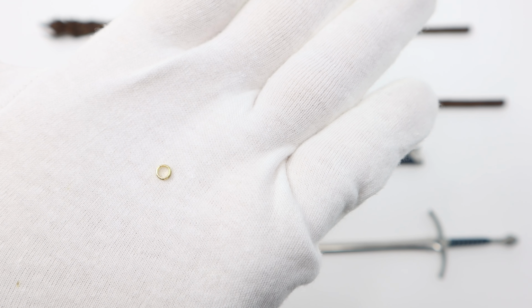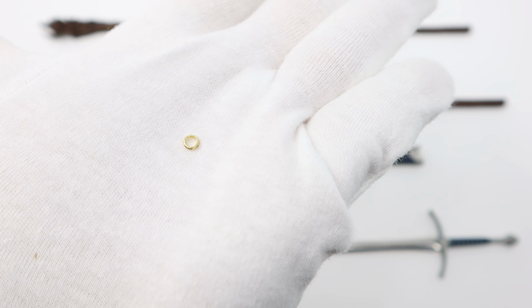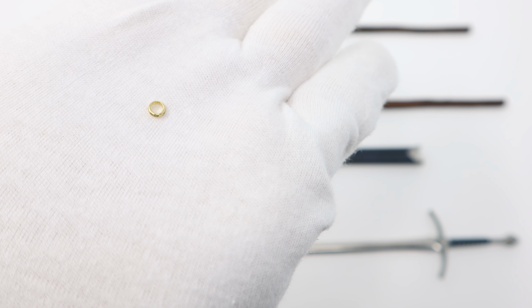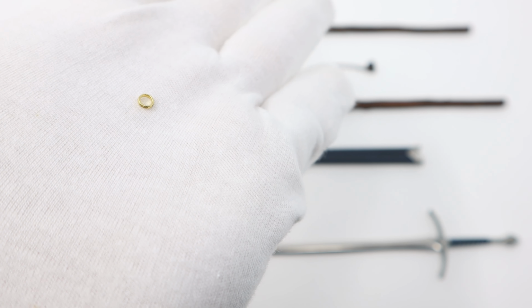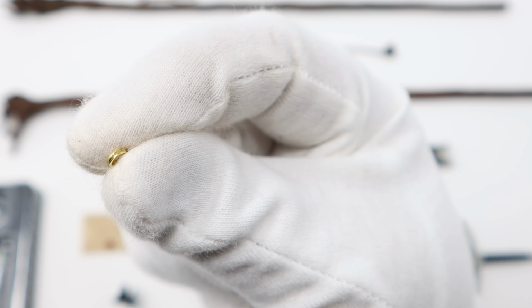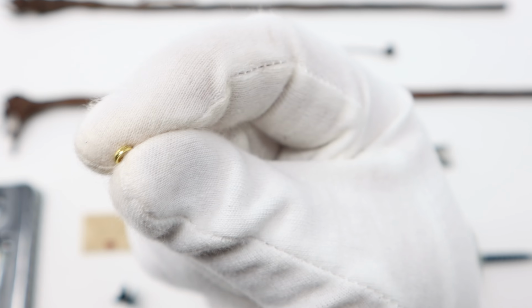Here's the ring. I am very paranoid that I'm going to lose this thing, so I'm going to put it in a small packet. But the insane thing is that it has the inscription on it, and I don't even know how they would do that. There you go. I hope you can see the inscription now. I think it's fitting that I'm wearing jeweler's gloves because this is jewelry.